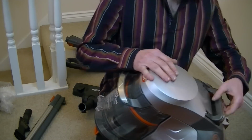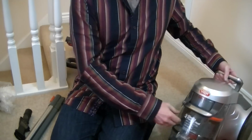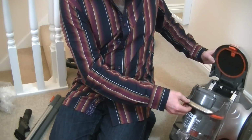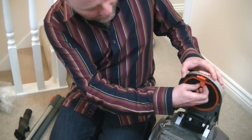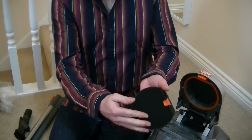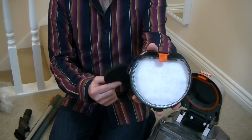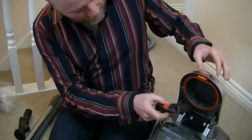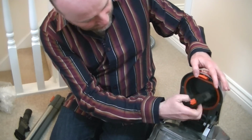I'm going to open up the bagless unit. Right, I think we do that. There we go. We just go like that and that pops open. And we can see there's another filter here. It says pull. That's just a sponge which can be washed. There's another fabric filter. Both are washable, but make sure they're completely dry before putting them back. Now which way did they go? This way, is it? No, this way.